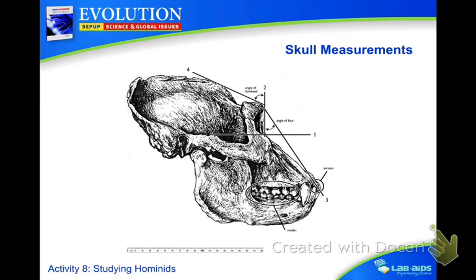The incisors are there to cut — incisors are basically like knives. The canines are actually much smaller now because canines are there to inflict damage, not really to cut anything — they're more like little stabby bones. Our teeth, just like those ones, are omnivore. It has the ability to break down plants because we have lots of molars, and those molars are there to crush. All these skulls would we classify as omnivores? Probably — they all have incisors.